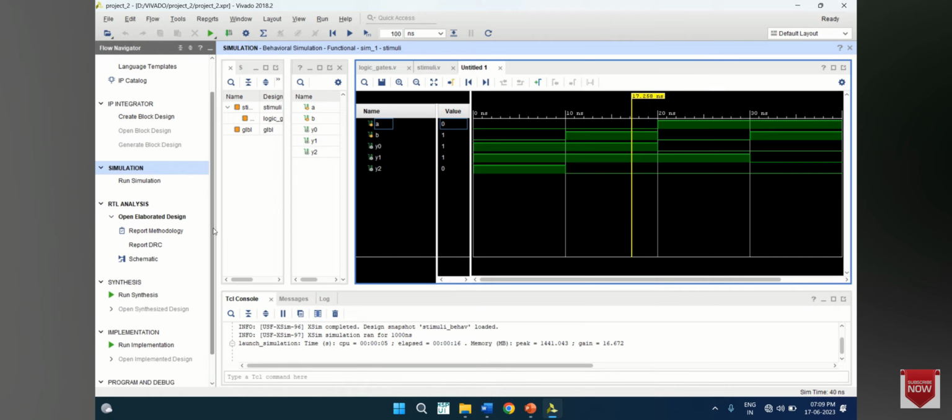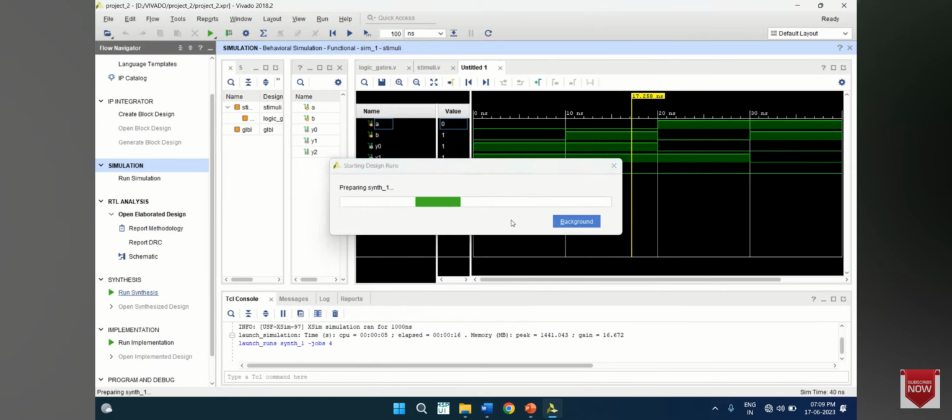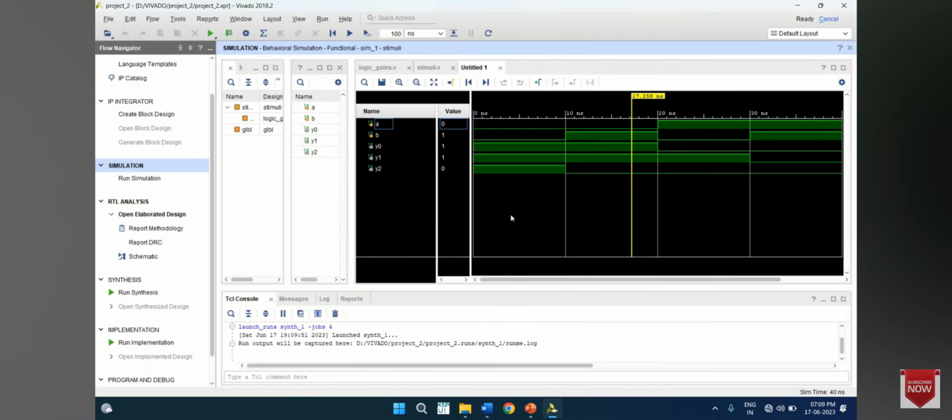Similarly, you can click on run synthesis to see the lookup table implementation of the design. It is synthesizing the design.